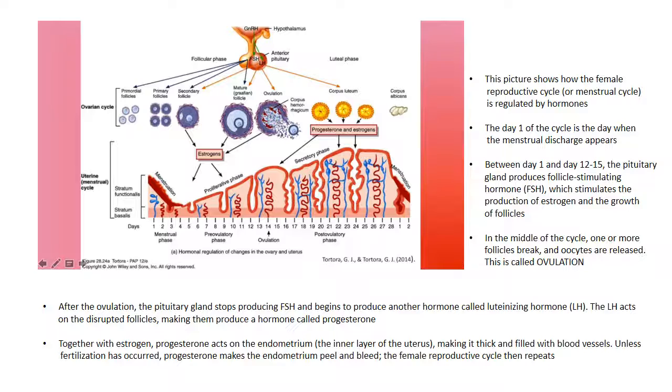But sometimes in some women, for some reason, yellow bodies survive for quite a long time and continue to produce progesterone. So these women menstruate, and it may mislead. A woman may think that she's not pregnant for a month, 2, 3, right? So it tells you that it's never a bad idea, if you doubt, to check yourself with a home pregnancy kit, because whether you menstruate or not, this pregnancy kit will detect the hormone produced by fetal cells, the so-called chorionic gonadotropin. But it is not absolutely safe to rely just on the absence or presence of menstruation.